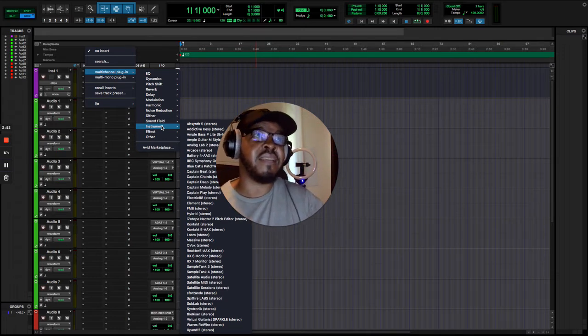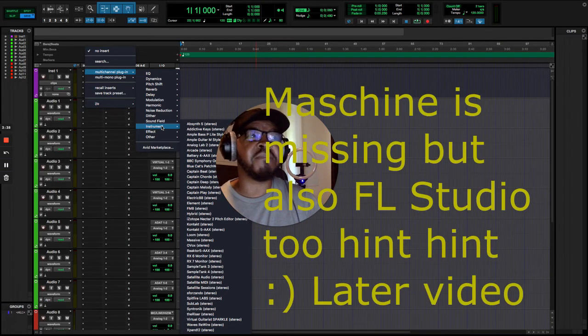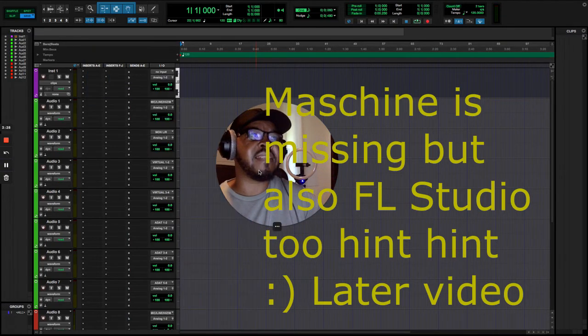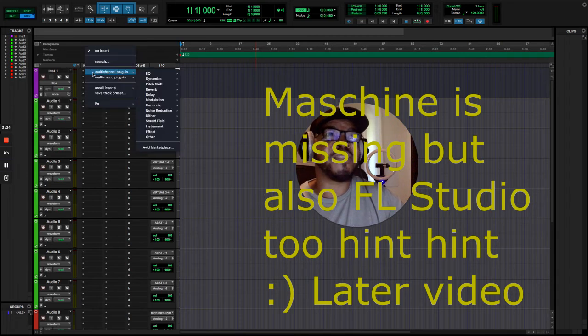You see a lot of native instruments, such as Massive, Contact. I don't even use one of them, so I'm not going to say it. You see more instruments than normal, but you don't see Machine anywhere. If you did, it would be somewhere right above Massive, but it's not there. So that being said, let me move a little further out of the way so you can see.